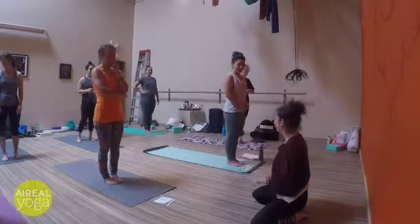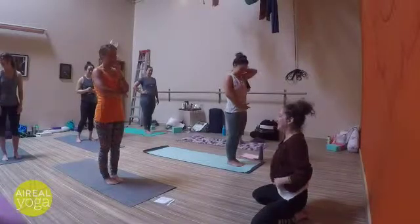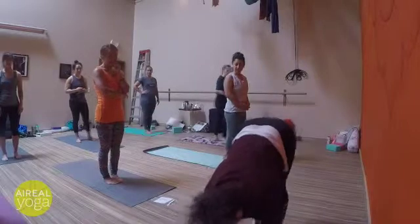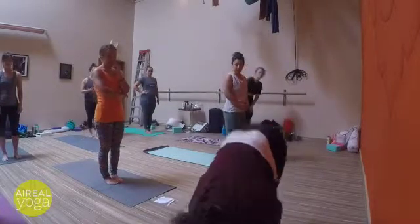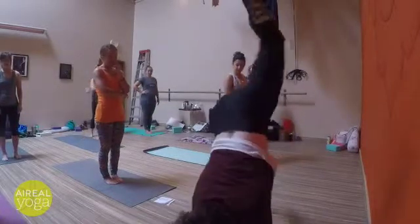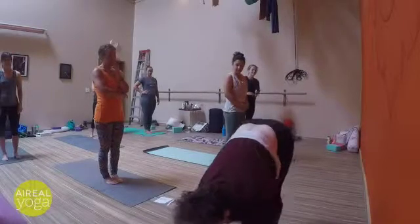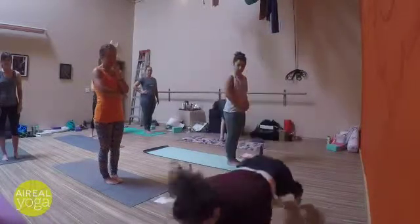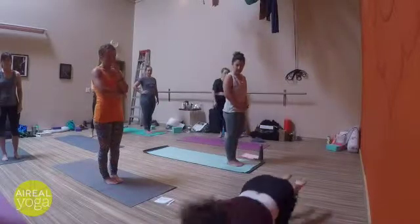Yes? No? Yes. And then you land on the ball of your foot. Yes, I'll show you again. If you're practicing it, be like a little kid, you know, like jump. You can play in this world, it's all good. And then as you learn the technique, you put the hands down and land in chaturanga.